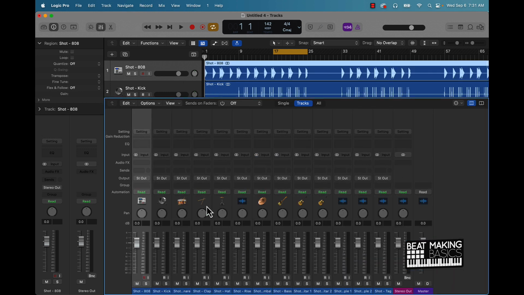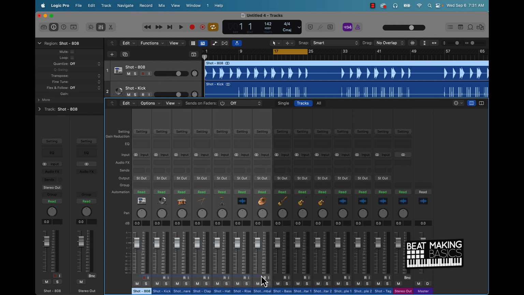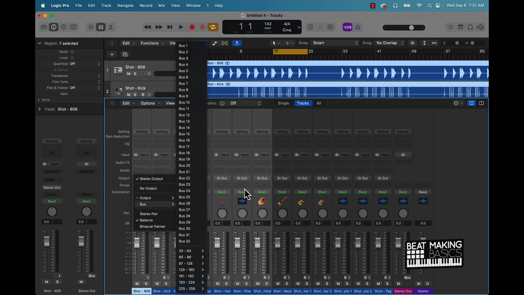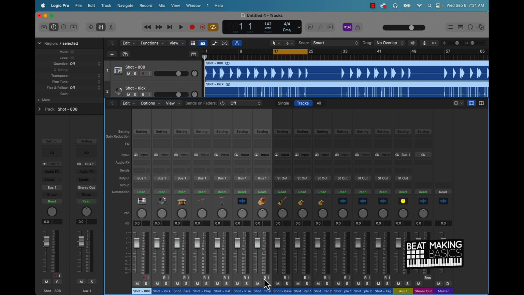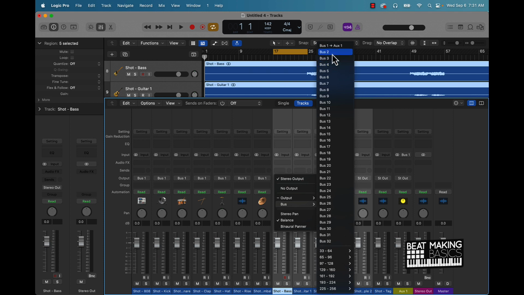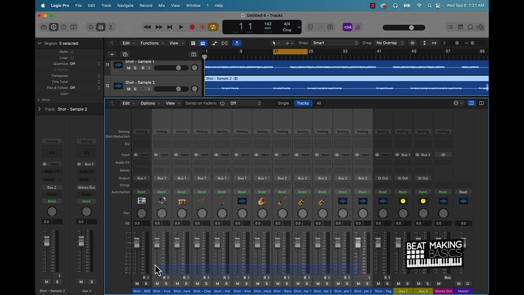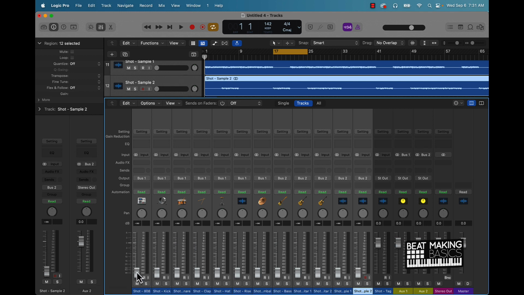All right. After everything's organized, another thing too, let me actually talk about that as well. Organization is going to be the group tracks with aux tracks. So if we come to the output, we can go to bus and we can send, like, say the drums to an aux track, and then we can send the melody to an aux track. And what that's going to help us do is control the overall sound of a whole group. So instead of having to take up each one, you could just push the group up. But what we'll do now is talk about the levels. It's kind of a perfect segue.